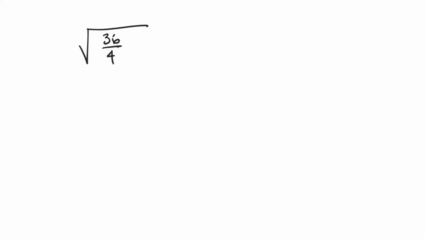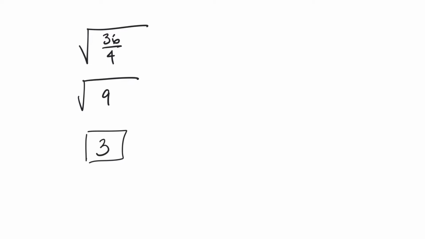Okay, so we're going to be working with square roots that have fractions in them. And what most of us would do here is say, well, I've got this fraction, 36 divided by 4. I can simplify this. So that would become the square root of, and 36 divided by 4 is 9. So now we just have the square root of 9, so that would just be 3. And we'd be done. And that works just fine.